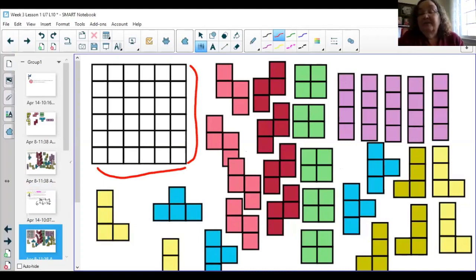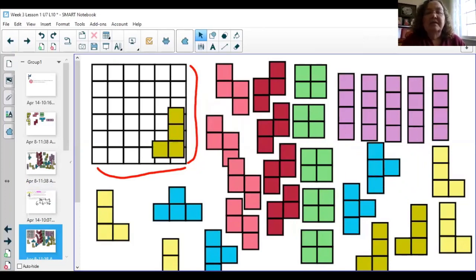So now, just like a puzzle piece, I have to put my pieces in there and see how I can make a square. So this time I might start off with this, but you could start off with anything you want. So I would like for you to take a few minutes, just pause the video and fill in that square. And then fill it in a different way. How could you make the square a different way? We want to be nice and creative.